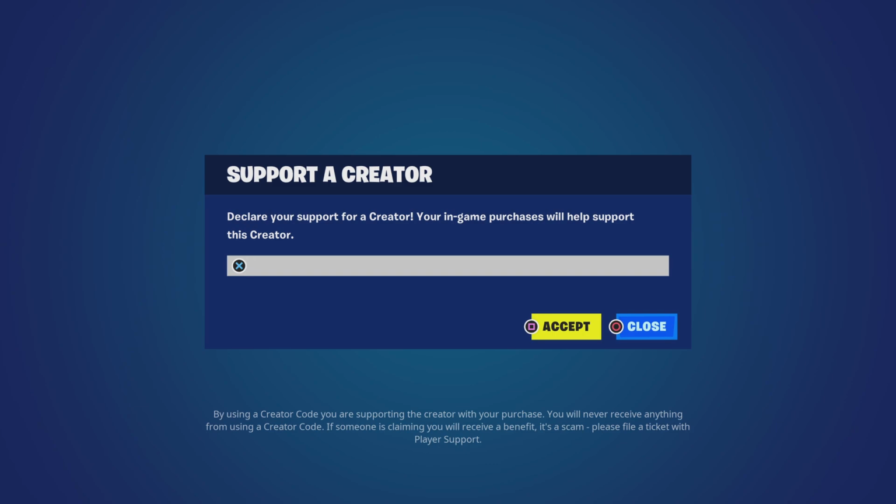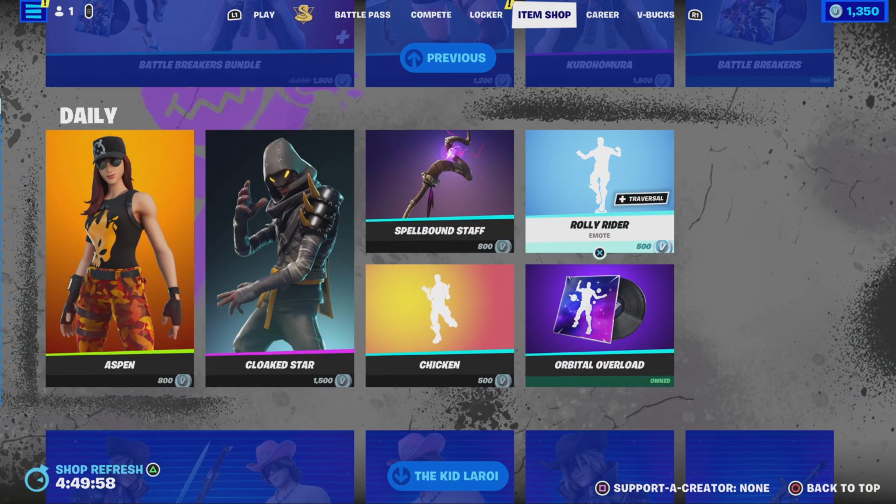Declare your support for a creator. Your in-game purchases will help support the creator. By using a creator code, you are supporting the creator with your purchase. You will never receive anything from using a creator code. If someone is claiming you will receive a benefit, it's a scam. Please file a ticket with player support.